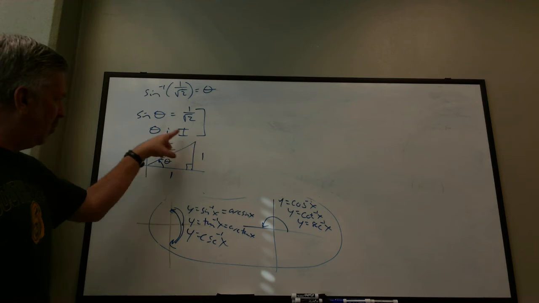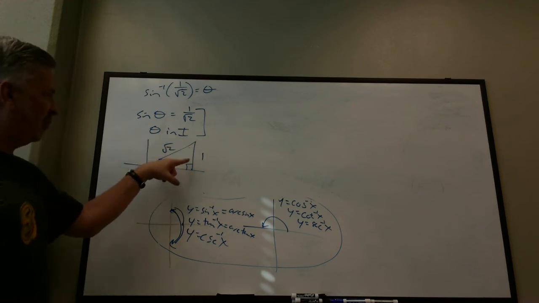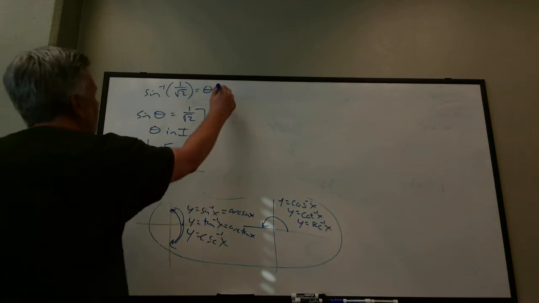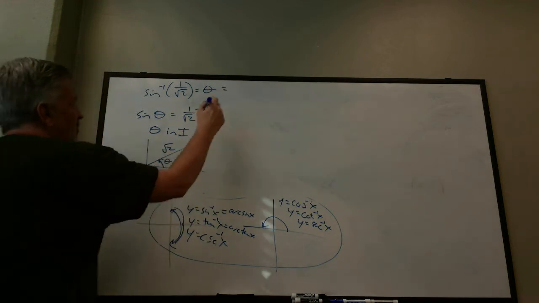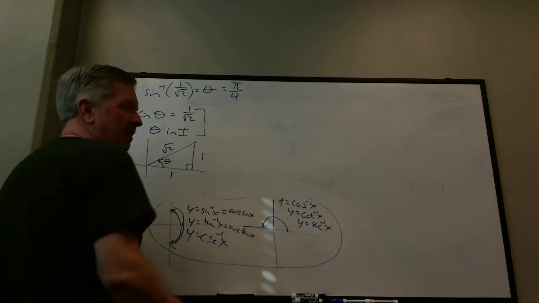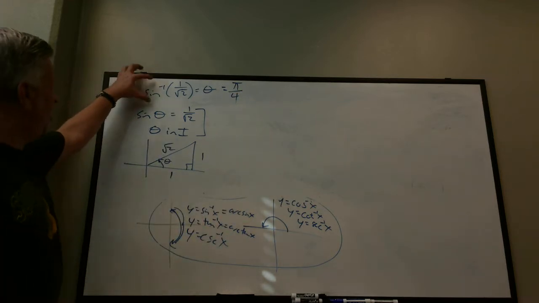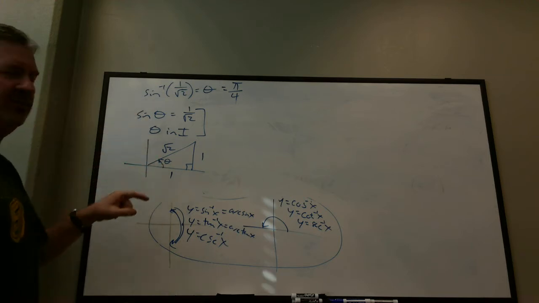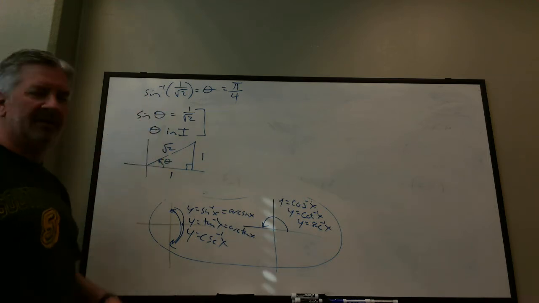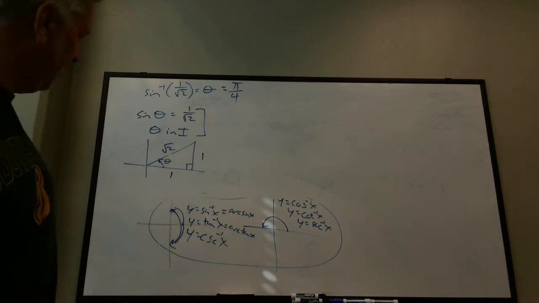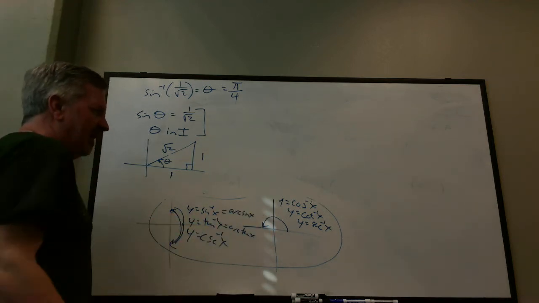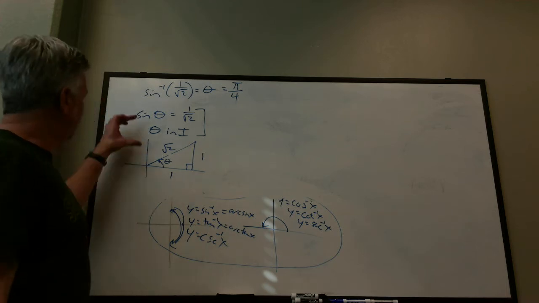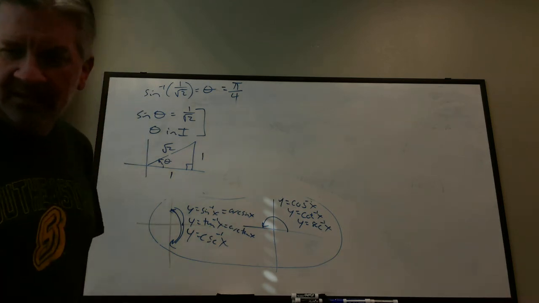Well, the 1, 1, square root of 2 triangle is your 45, 45, 90 degree triangle. But remember, it says give all the answers in radians. So what is theta here? 45 degrees is pi over 4. So once you change this to the two facts, draw a picture based upon your two facts, you can figure out the reference angle. You can figure out theta. Okay, so that's the only new thing. The idea of inverse functions, we already know. We're just applying it to the trig functions. And it's just writing the two facts, okay? Let's do another one.